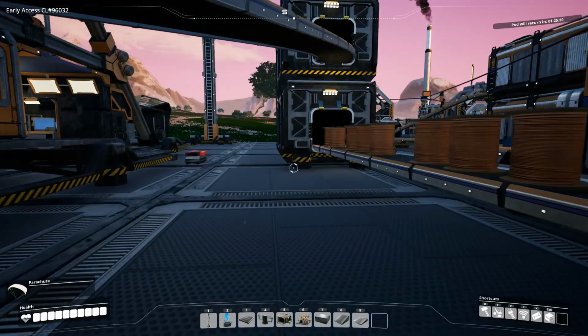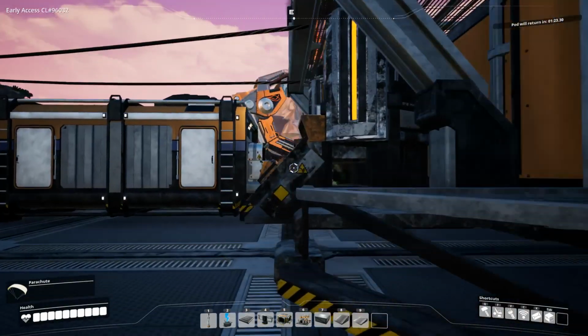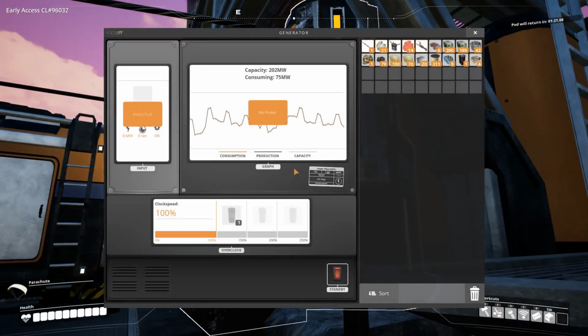Now, what's my power grid handling after all of that overclocking? It's still doing pretty good at 202 and it's maxing out around 100. Can't beat that.